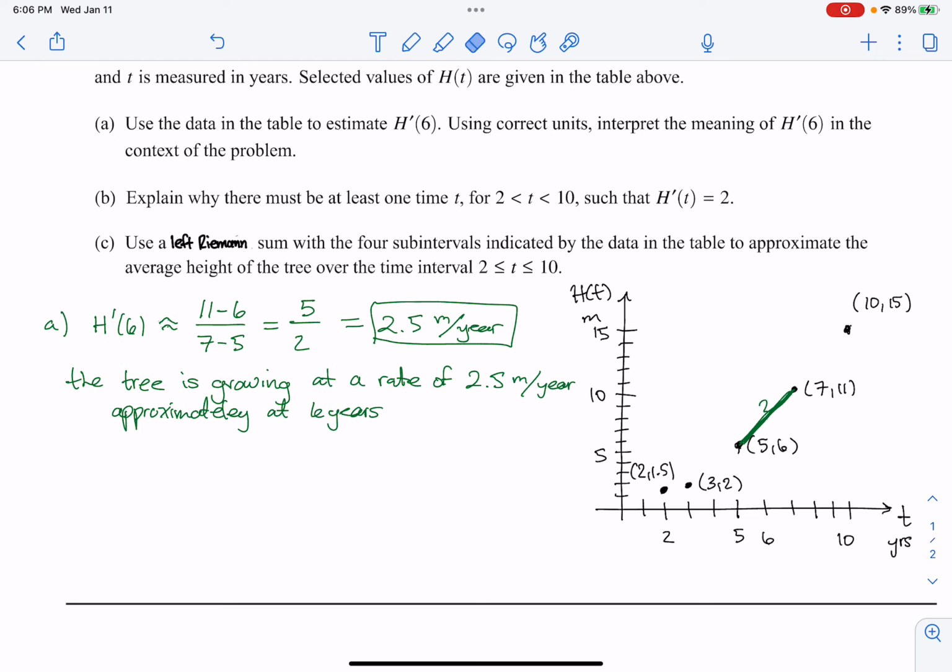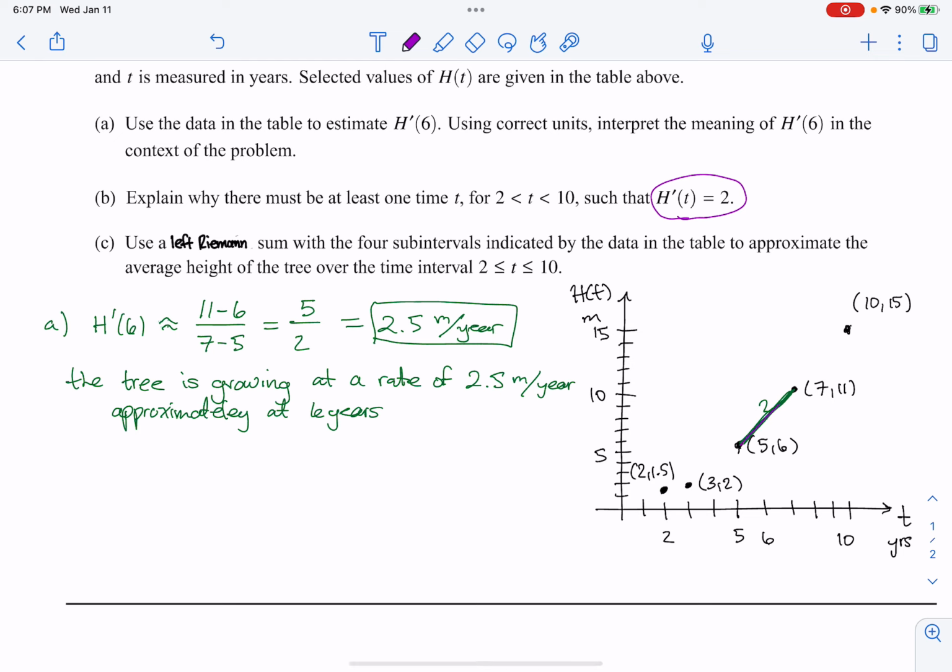But what you might try to do is say, okay, they're basically asking me, is there a way I can show that this is going to happen at some point? And you do have to prove it, right? You can't just say, well, the graph kind of looks like that. But if I can show that the slopes are maybe going below or above 2, or even if I can find 2 points where the slope between them is exactly 2, I can immediately invoke the mean value theorem, right?